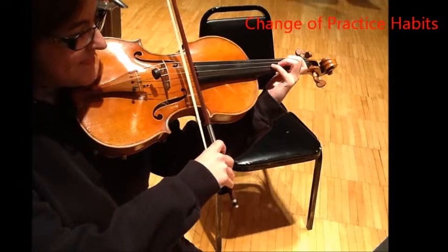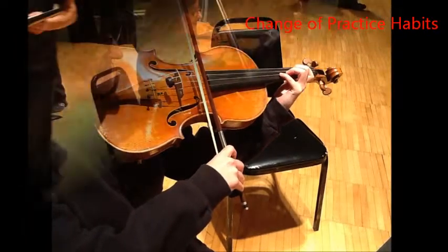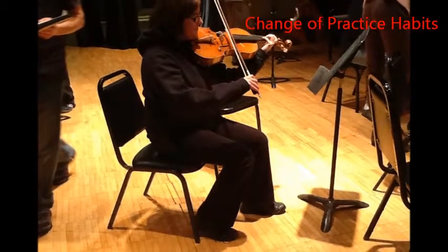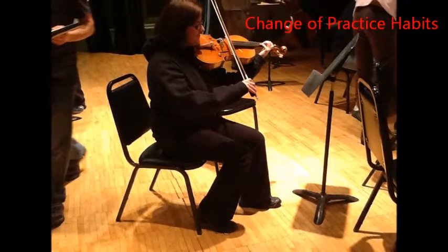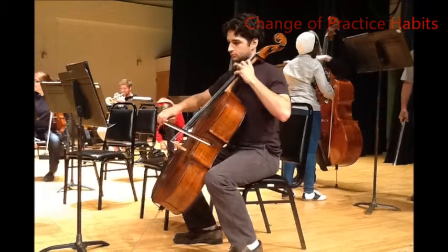Is there any part of your practicing or playing that you have recently changed? Has your playing time increased from 1 to 2 hours to 7 to 8 hours a day? Has your practice time suddenly become more vigorous? Are you practicing with a different instrument, particularly one that is smaller or larger in size, or may have a difference of height on the bridge or even between the strings and the fingerboard?